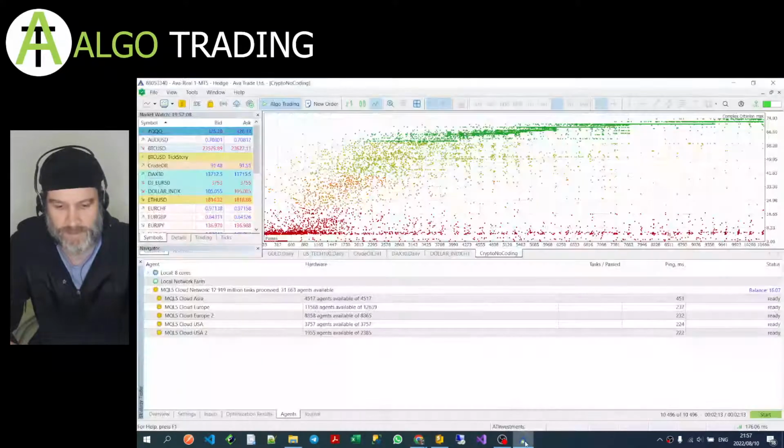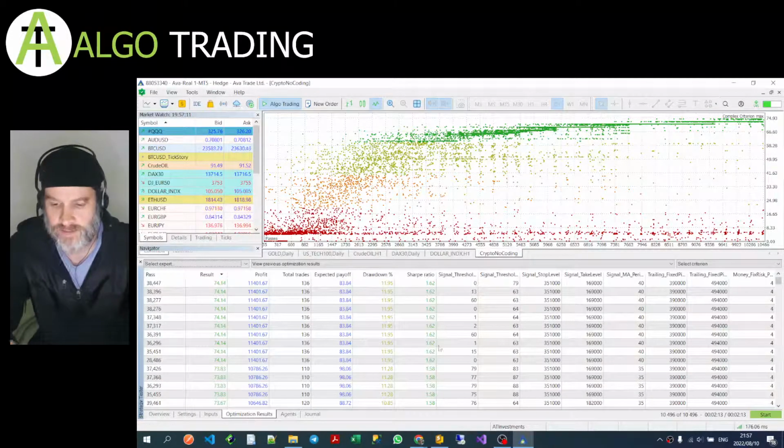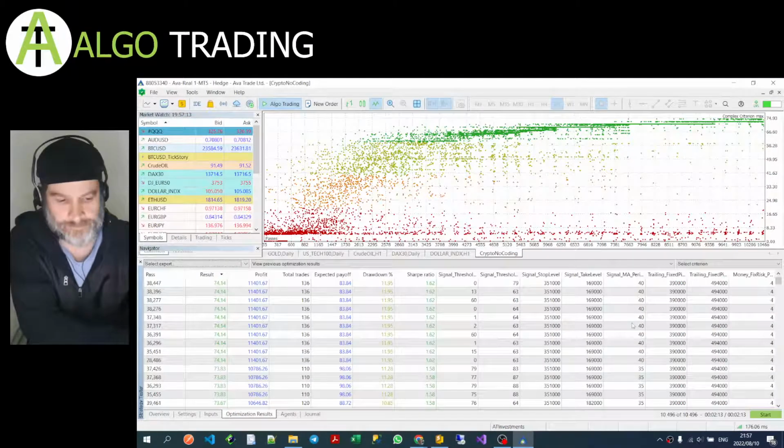Cool. Okay, so it looks like the optimizations are done. Let's have a look at our results. So the best result is, these are all basically the same. The signal threshold really doesn't look like it has much effect because all of these have exactly the same results.